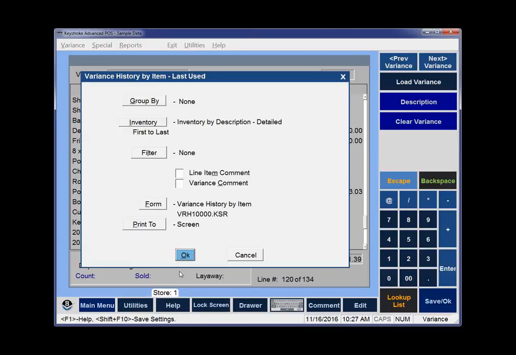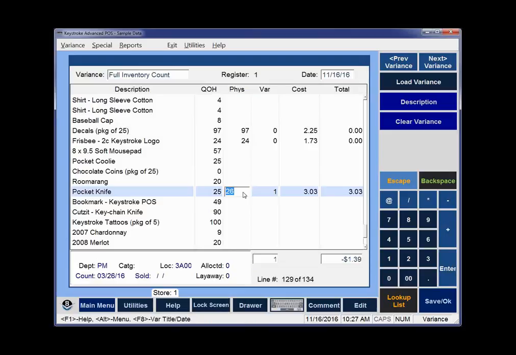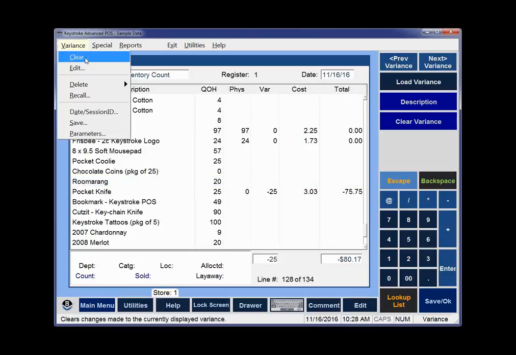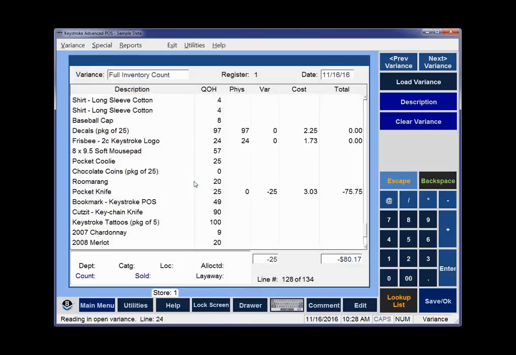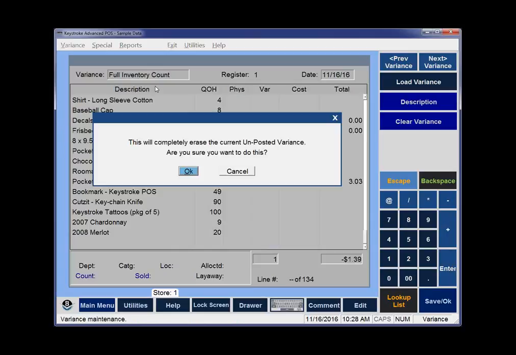Now, I want to show you the snapshot. I'm going to go ahead and clear this variance. Actually, I want to delete this unposted variance.